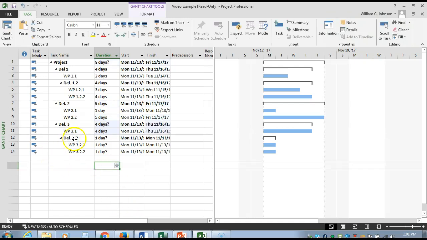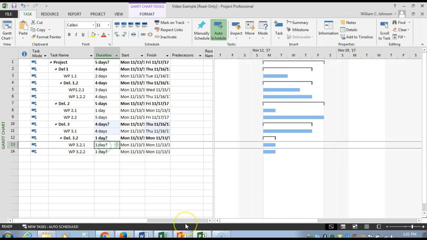And then deliverable 3.2, we do not want to manipulate that, but work package 3.2.1 and work package 3.2.2, we do need to. 3.2.1 is 5. And work package 3.2.2 is 3.